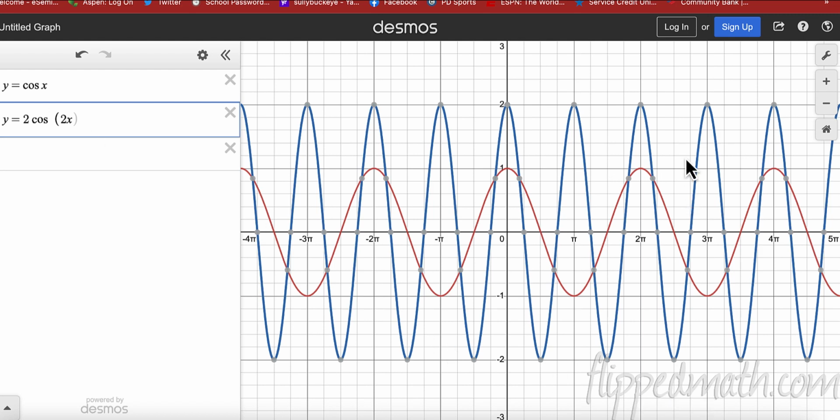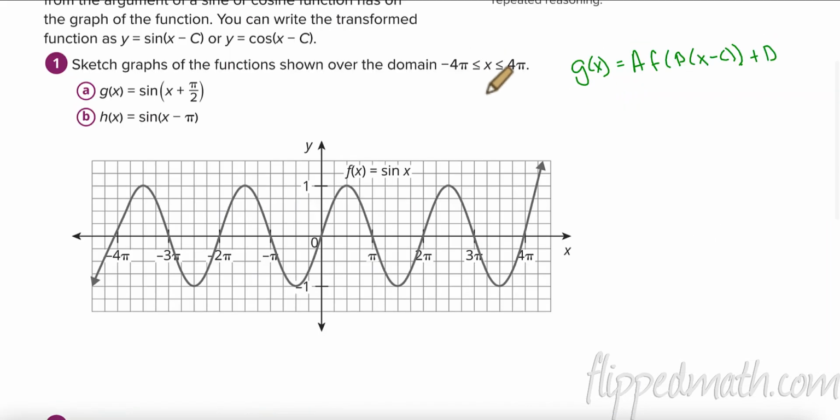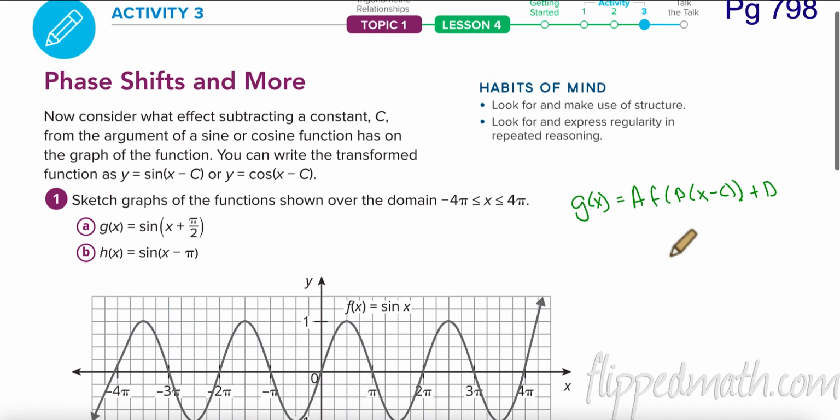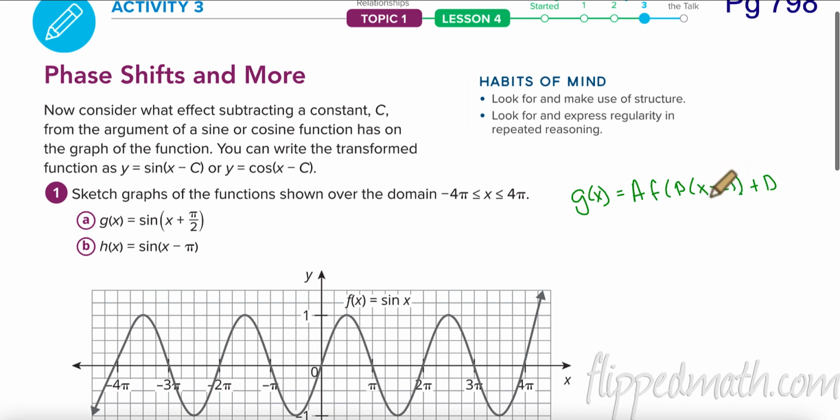All right, so now we're on page 798. We've talked about multiplying them, and that it dilates, just like it's dilated in all the other graphs. Let's talk about this C value. Remember C value? That's a horizontal transformation, right? It's a translation, so it's going to move it left or right. Right, and it's the opposite of what I think.